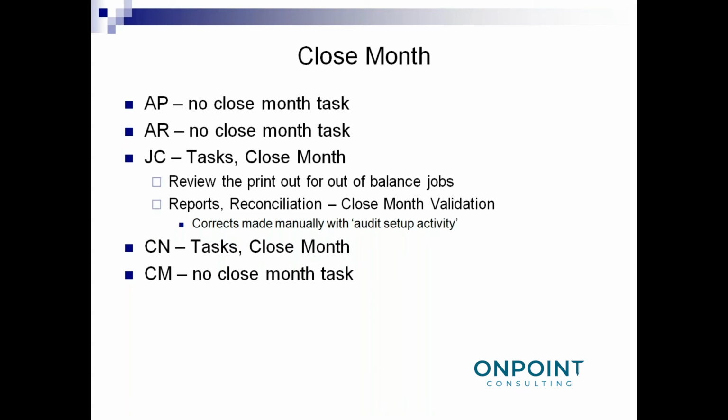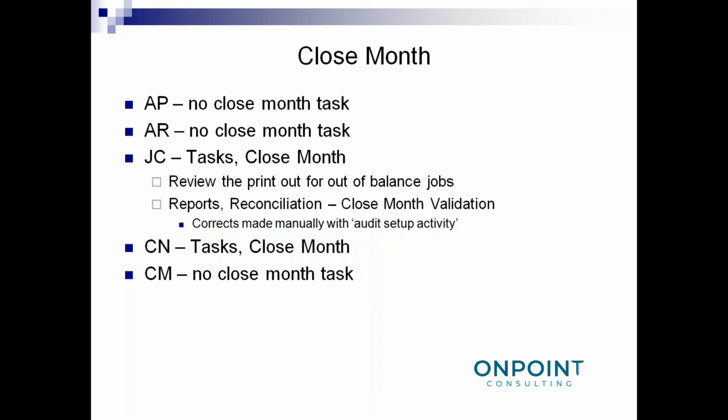What's happened is that during your post, and I can't tell you why, you can go for years and nothing is ever out of balance, and then one day, boom, one of those jobs is out of balance. What's happened is that during a posting routine, it hiccuped and it missed one of the records. So the transaction made it through, but it missed either the category or the cost code or the extra or the job, even the job total.